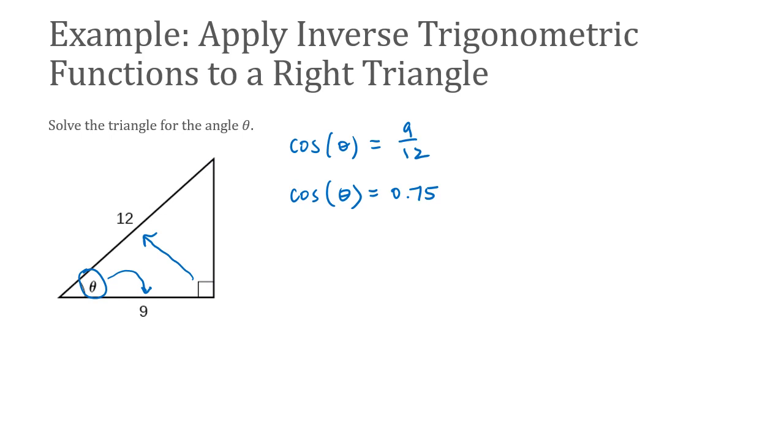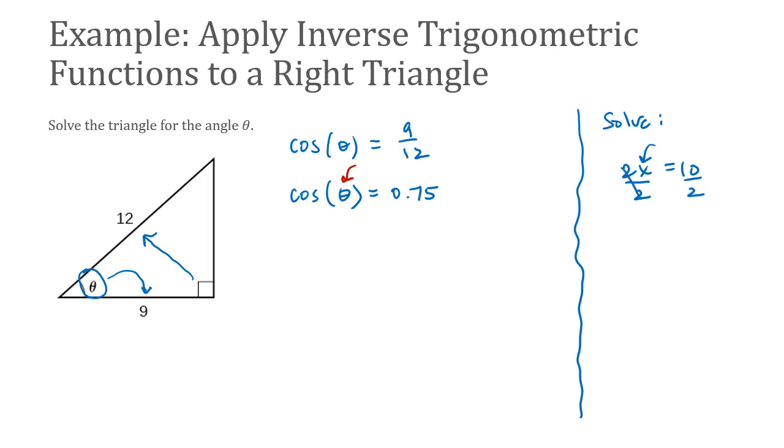Now, how do I get that theta, that argument, outside of the cosine? How do I get rid of the cosine? Well, in any sort of solving that you do, let me take you down memory lane for a second. What if I said to you, solve 2x equals 10? Same idea. How do you get this x by itself? Well, you apply an inverse to it. Instead of 2 times x, you would do the multiplicative inverse and divide each side by 2.